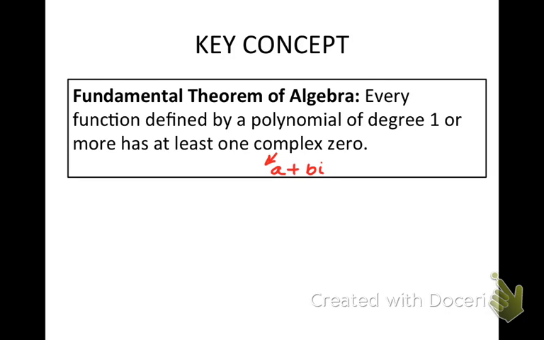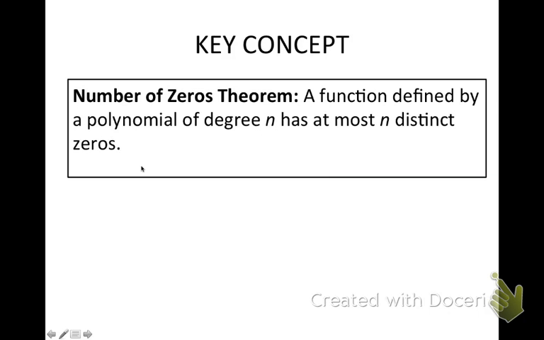Okay, so we should be checking to see if we have any complex solutions. And the way that we would notice that is if I get to a quadratic that I can't factor, then I'm going to have to either complete the square like we did in that one problem or use the quadratic formula to solve it out. So you have to think about all your different methods that we've used in the past.